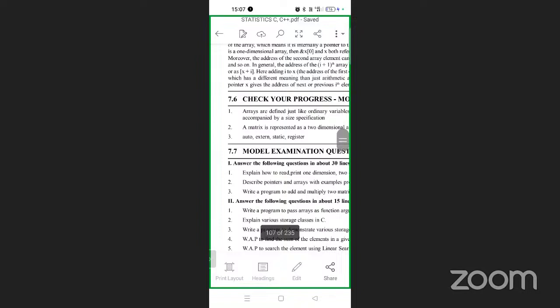To be the name, not the subscript. Subscript is included in square brackets. If a function argument is an array, it must be declared or defined just like ordinary variables, except that each array name must be accompanied by a size specification, the number of elements. The expression is usually written as a positive integer constant.